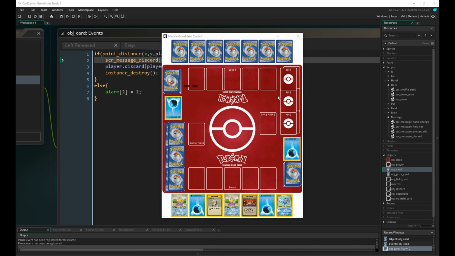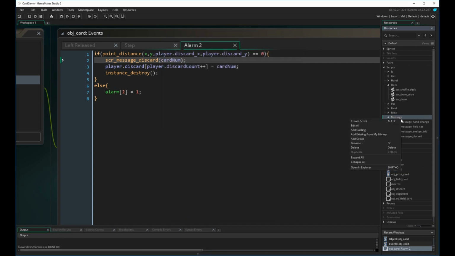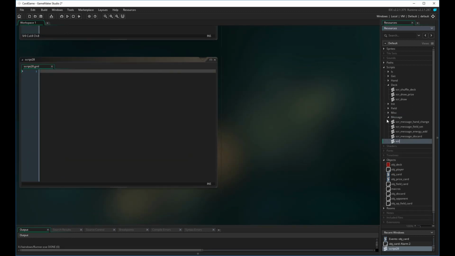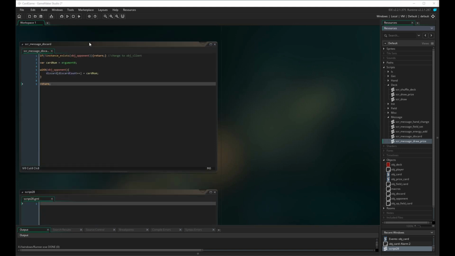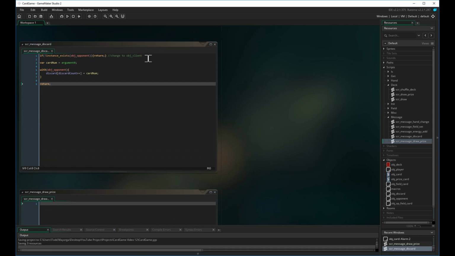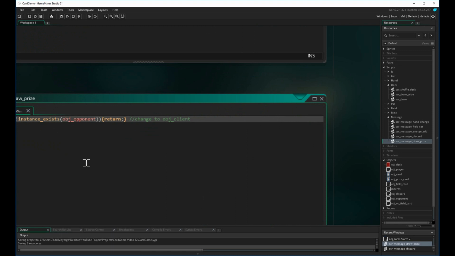And now the last thing we want to do is create a message for our prize cards. That message is going to be script message draw prize. We're going to take that first line of code and copy it over.